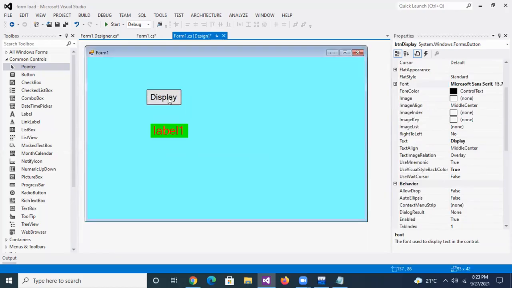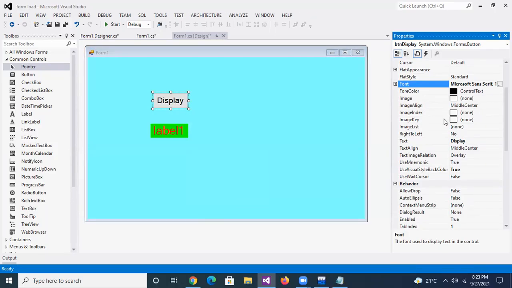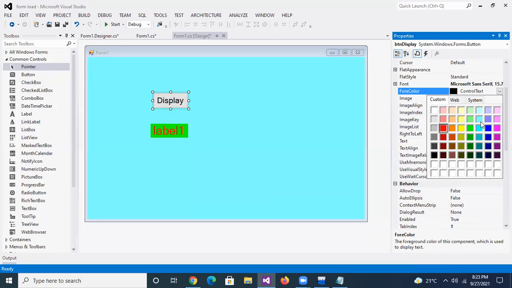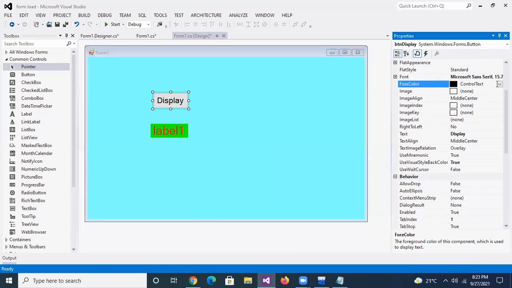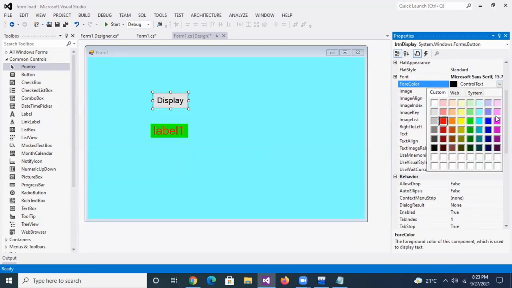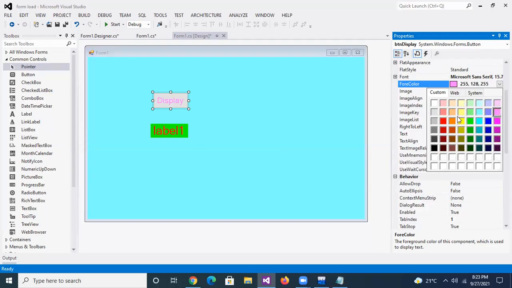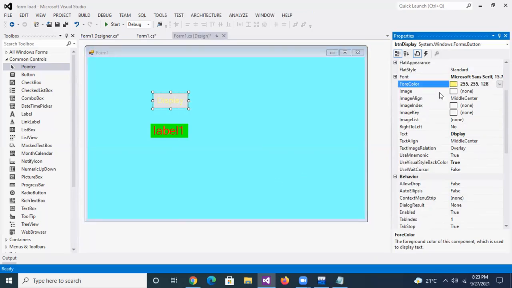For the button also I can apply the background color and fore color, in the properties.